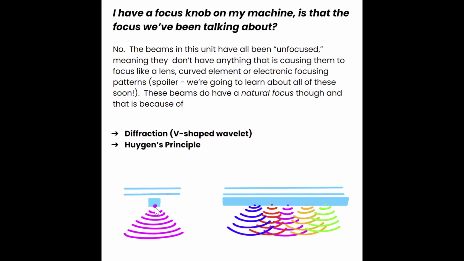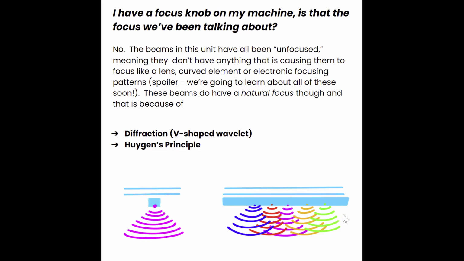So we are either creating tiny little wavelets out of single small PZT crystals, or we're creating lots of little points of sound in a larger crystal. And what ends up happening is those tiny little wavelets are all going to come out and they're all going to interfere with one another. And that's where Huygens principle comes in. Huygens principle tells us that as these waves interact, they're going to interfere both constructively and destructively. And what's going to result is that natural focus or hourglass shape to the beam.